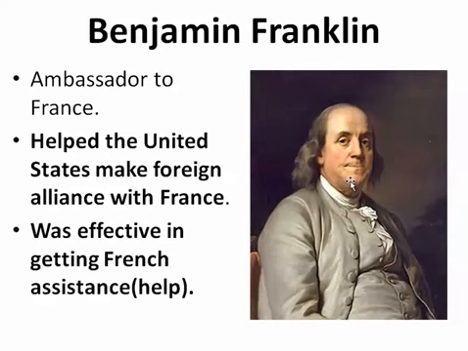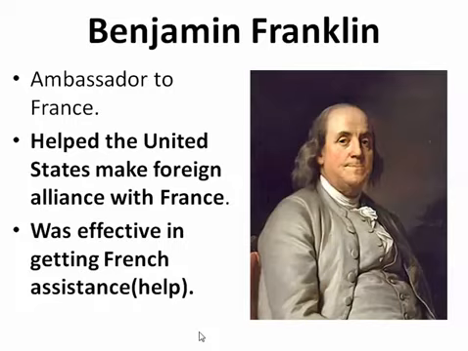So Benjamin Franklin is going to be very successful in doing that. He's a very successful diplomat, very intelligent when it comes to those things, and he's going to help the United States make the foreign alliance with France. That's another reason we need to remember him. From Unit 1, we talked about him being an example of social mobility and individualism. Now we talk about him being this ambassador that's going to help us get French alliance and that foreign assistance we need to win the war. Very effective in getting French assistance and help. Okay, that's Benjamin Franklin.